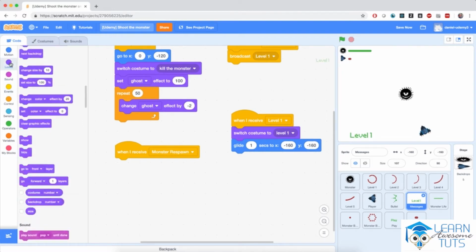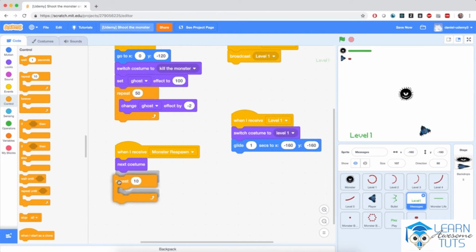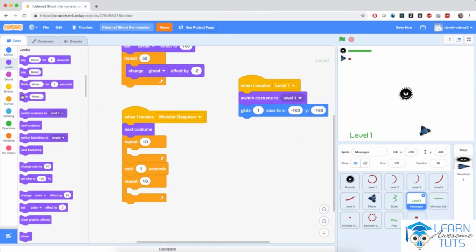Alright, so I'm going to go to looks and I'm going to bring in next costume. And I'm also going to highlight the fact that I've changed the level. So I'm going to simply make the sprite a little bit bigger and then a little bit smaller. So I'm going to bring in 2 repeat blocks. So repeat 10 and repeat 10 with a wait 1 second in between them. And in the first loop, I'm going to make the sprite a little bit bigger. So from looks, I'm going to change size by 10. And then in the other repeat loop, I'm going to change size by negative 10.